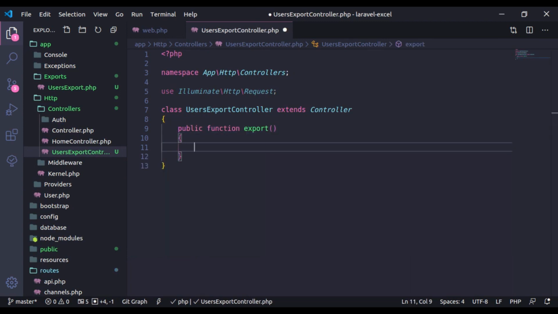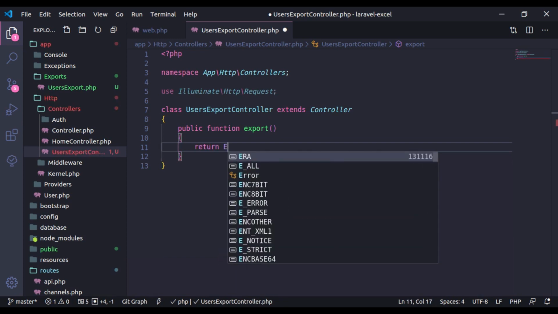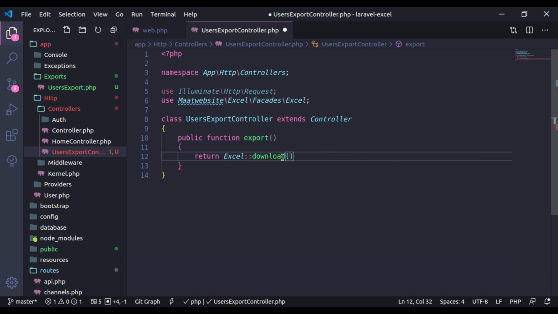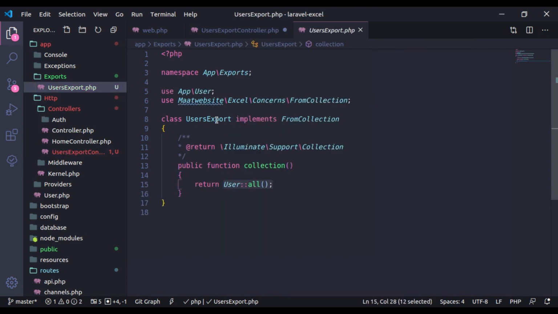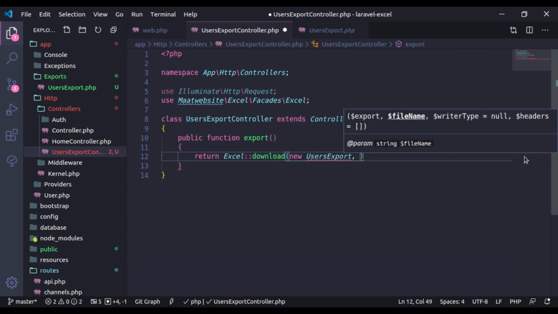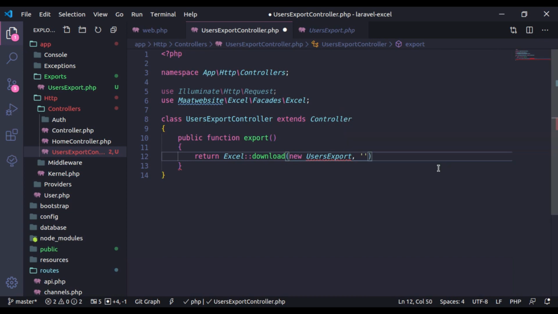Now in this method I'll say return Excel::download, and in this download method I will pass this UsersExport class. So here I'll say new UsersExport, and then we will pass our Excel file name. Let's say that is users.xlsx extension.